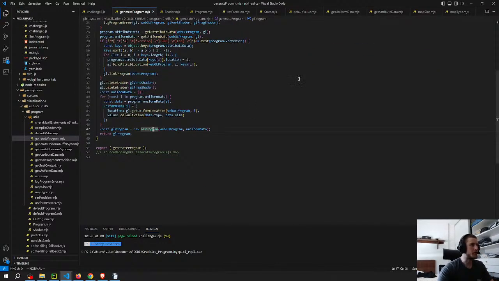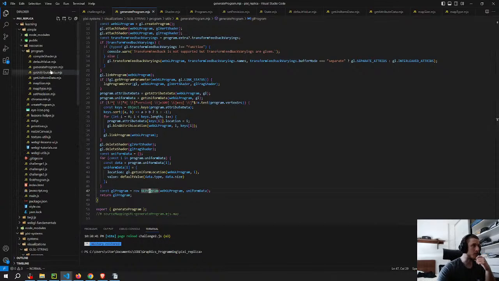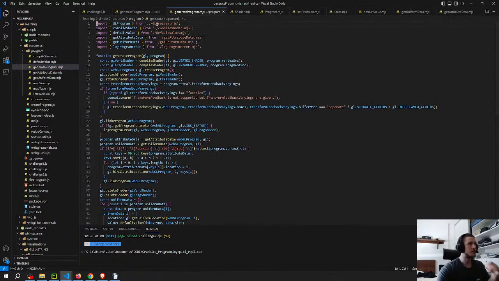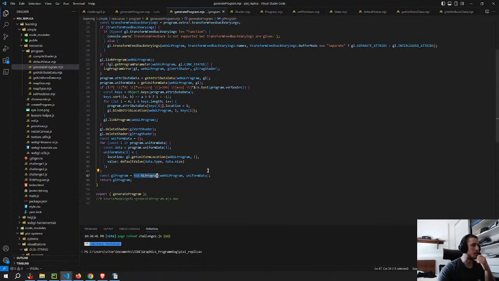And then this one uses the other functions. It also creates the program here. So I think, yeah, the difference is gonna be that I don't think I'm gonna create the program. I'm just gonna return.